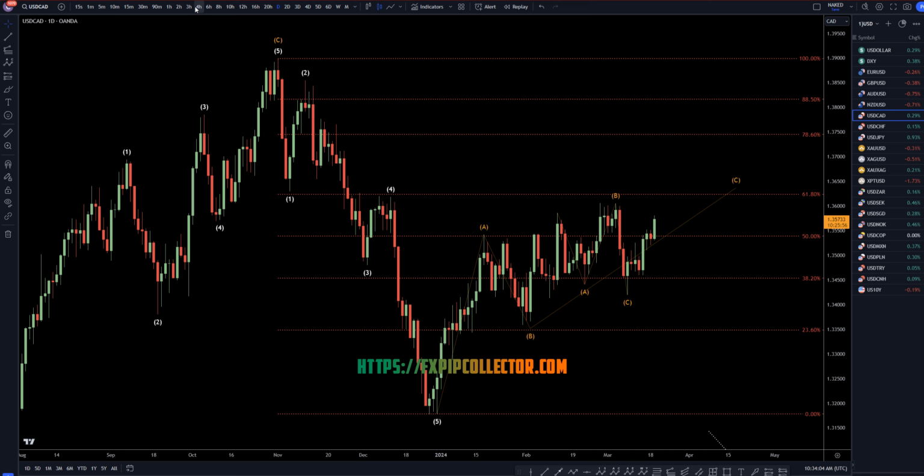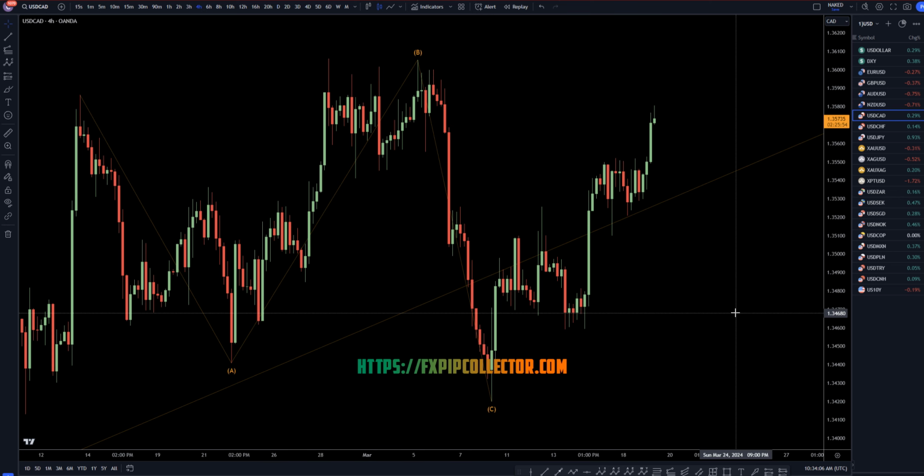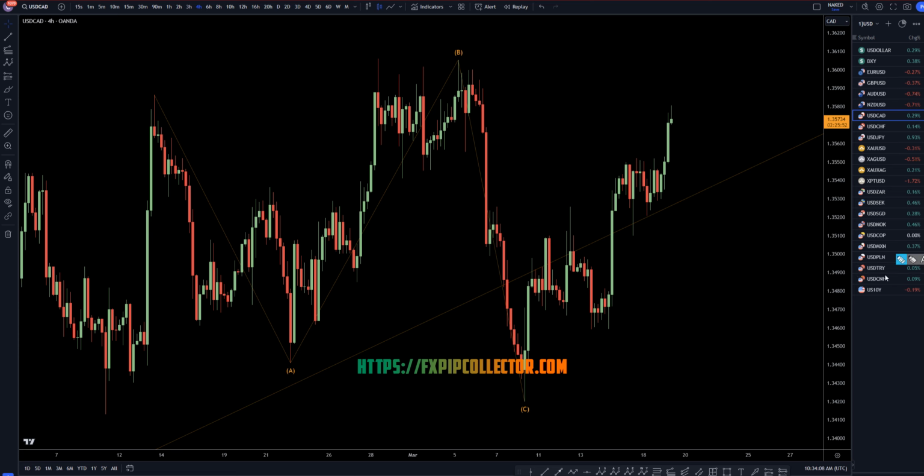Now, we do have interest rate news coming out tomorrow for the US dollar, which could possibly change things. But for now, I would definitely continue to look for longs. Hopefully it does make a pullback, because if it does, then that should give us another opportunity to go long for the continuation of this uptrend.